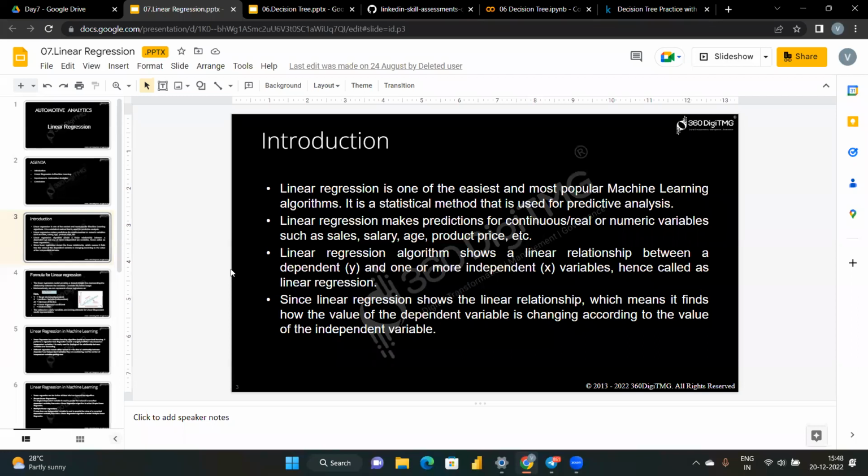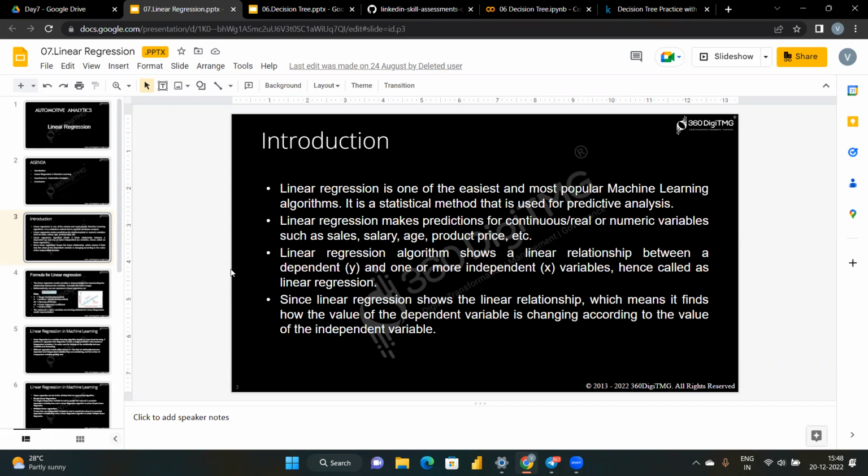It helps to create models to make predictions, such as predicting a company's stock.